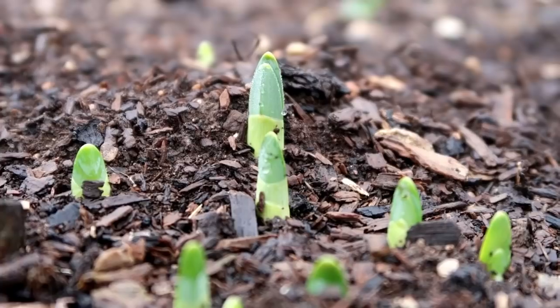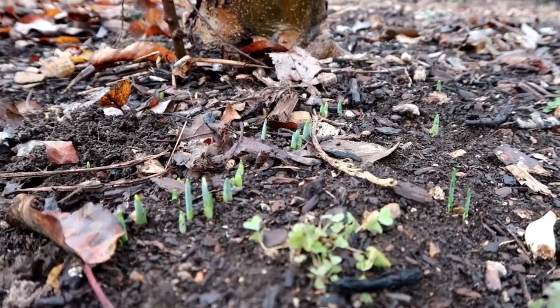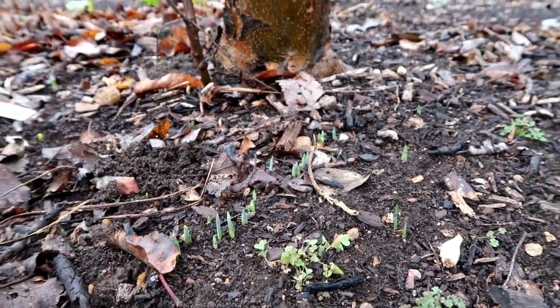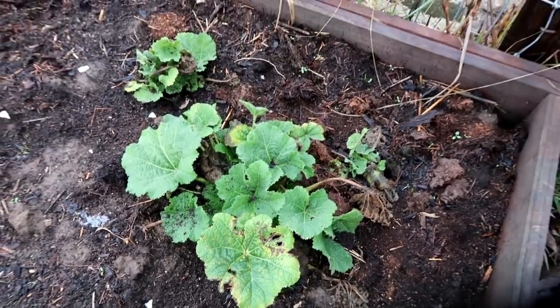But first, I'm just curious, how many of you have had a really mild fall and winter like we have? It is now the end of December and it's been like spring weather. We've got daffodils popping up. Thankfully, a lot of them have apple tree leaves and things covering them, so they're not popping up just yet, but there's a few bare spots where the bulbs are coming up already. We have hollyhocks that are coming back to life. It's like it's been spring weather off and on all through December.